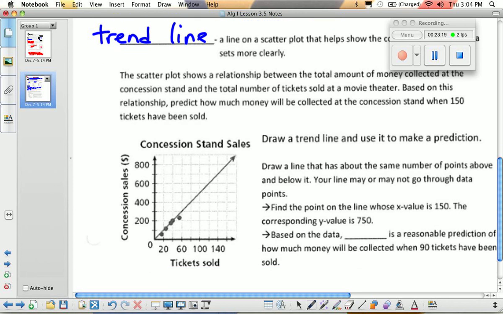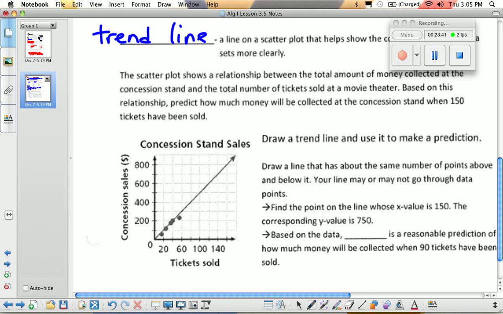Well, if we think there is some correlation going on in the graph, we can draw a trend line, as in this one. What's this one about without even reading the paragraph? Just look at the graph. What's it about? Concession stand sales. Well, we don't know where we're at though, but we do know that at this concession stand, wherever this is, they're doing what? Comparing what to what?